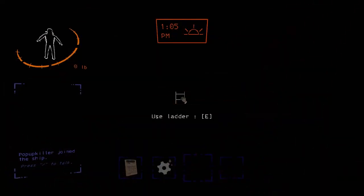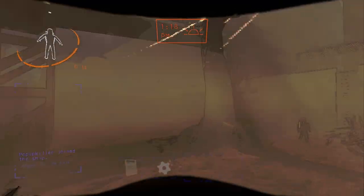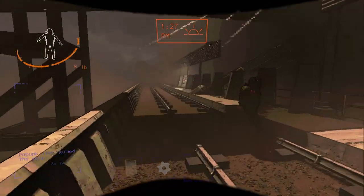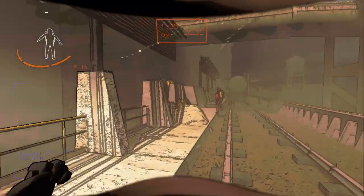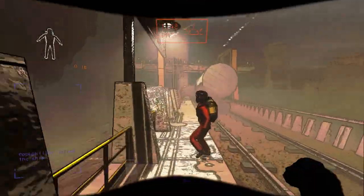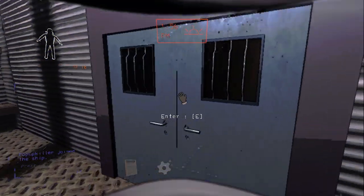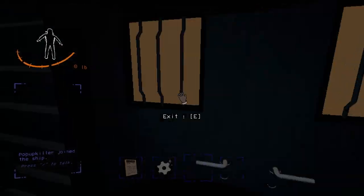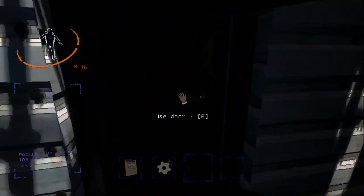We're just finding an entrance. Oh! I just jumped down. I didn't get indication for any health loss. I don't know if there's an entrance here. Train station. And a crashed train, apparently. Oh, look at that! This is not an area of... Okay. I hope we're not stuck in here. No, you can get out, but it's so dark in here.